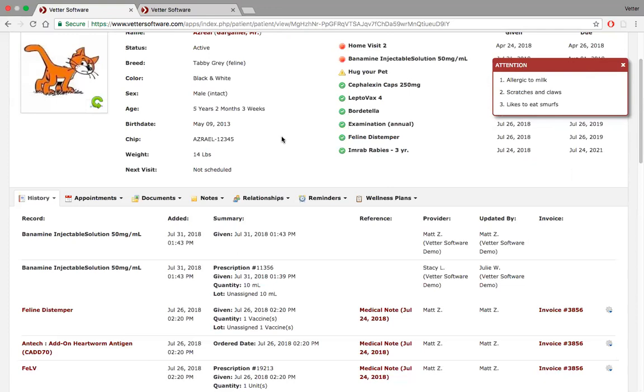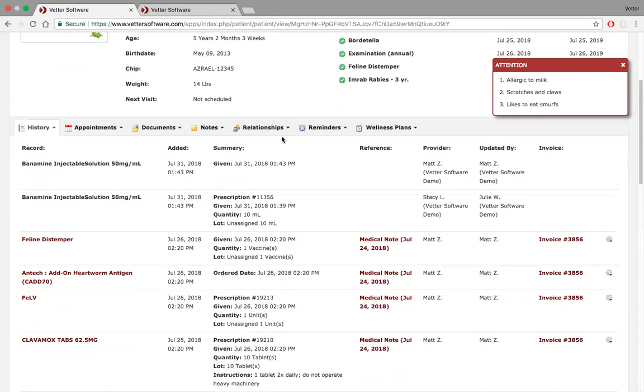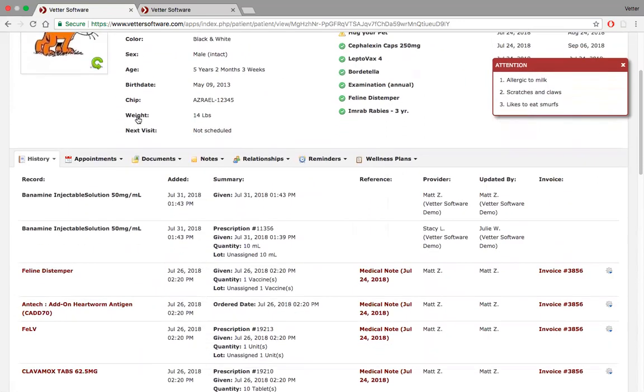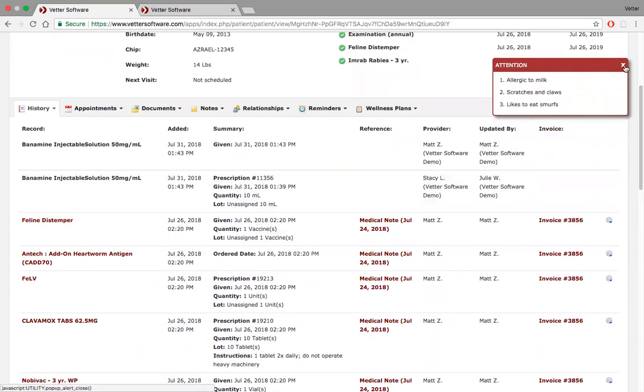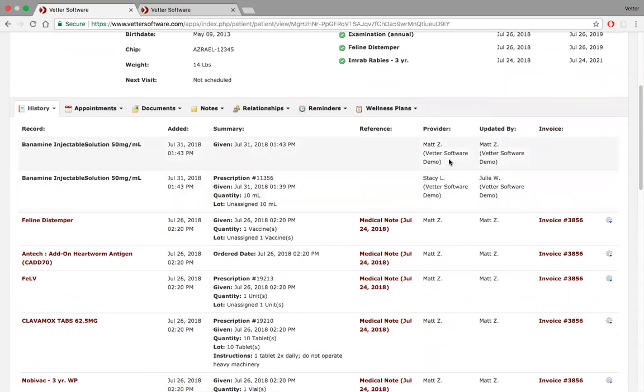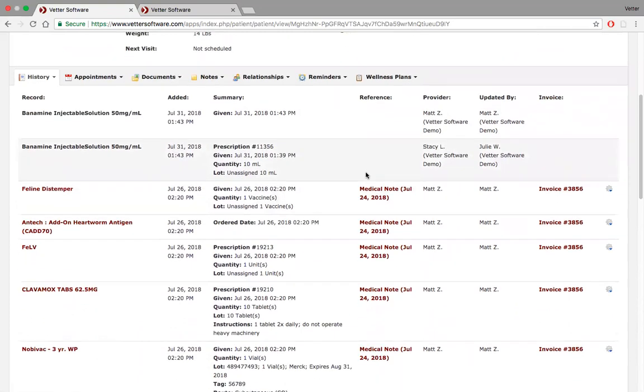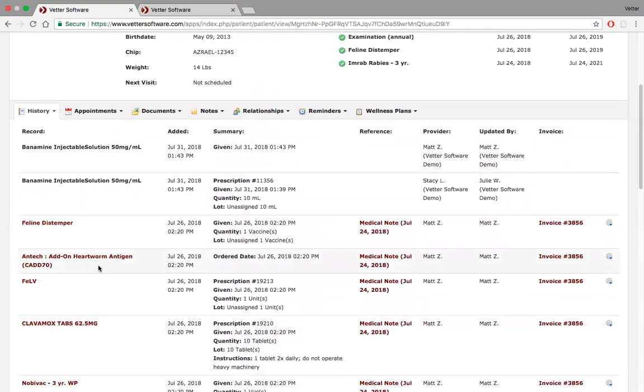But in this case, the way your clinic flow works, you don't want the receptionist to do that. Let's say you want the technician to do this. So we're going to come to here. And by the way, if you're wondering why there are different colors here in black and red, it's because I share Azrael with another account. We have what's called record sharing, because if you have multiple clinics, you could share records across these clinics. And we distinguish them by color here, black or red, just so you get an idea.